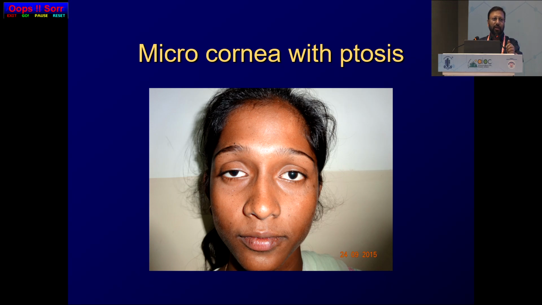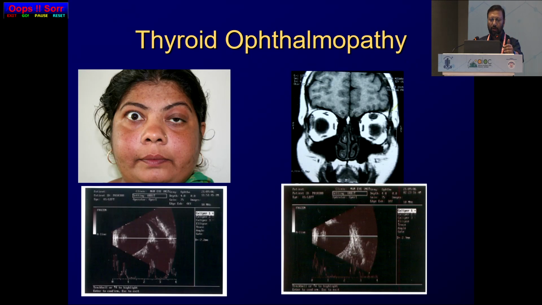Of course, we know that microcornea patients sometimes present with ptosis, either unilateral or bilateral. We need to tell them about their condition, that the underlying eye is the problem, and in these types of cases, you need to do a ptosis correction, keeping in mind that the cornea would be smaller again.